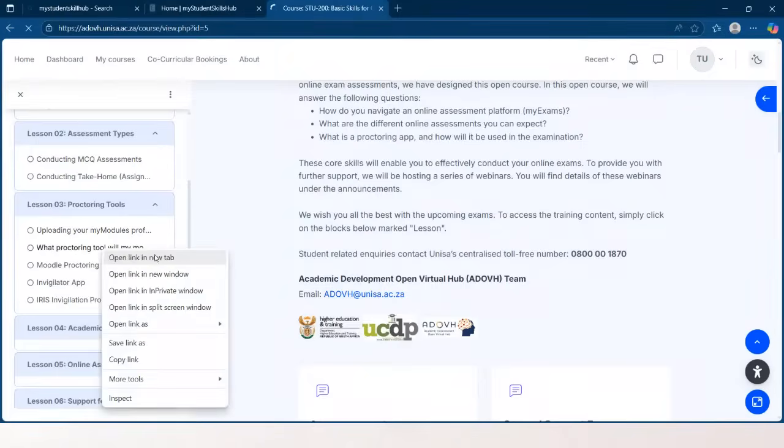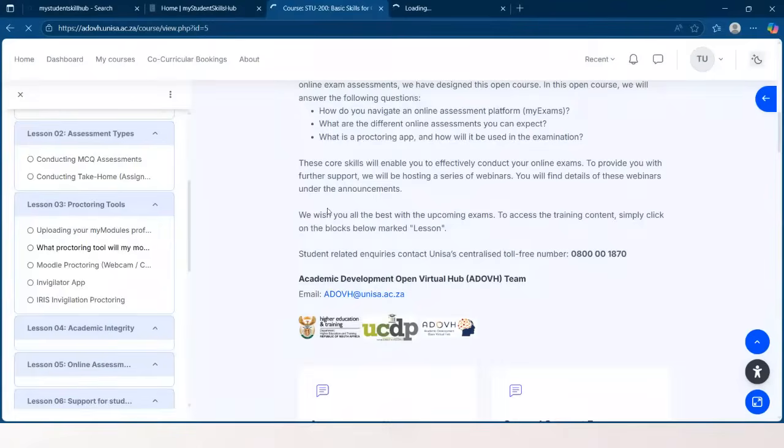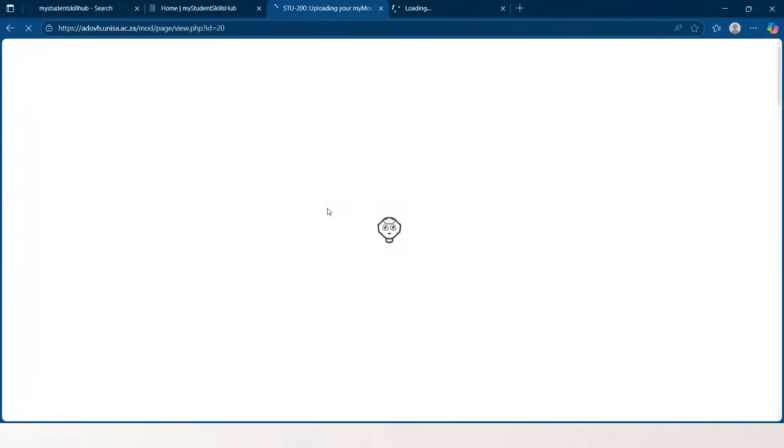While this one is loading, we're just going to wait for the other one to also start loading. So remember, profile picture first, only on My Modules. Secondly, come and have a look what proctoring tool you will be using. And the proctoring tool works very easily. All you need to do is type in your module code, and it actually gives you a link as well to the correct module, so you know exactly what to learn for that specific proctoring tool.